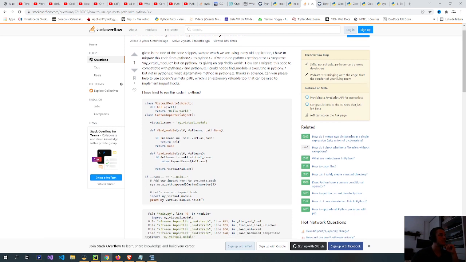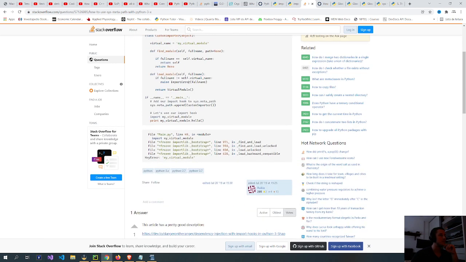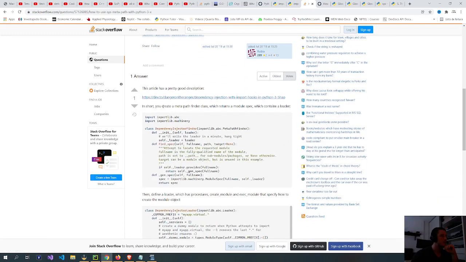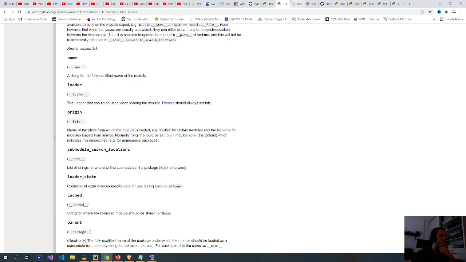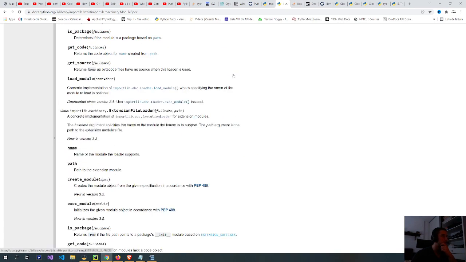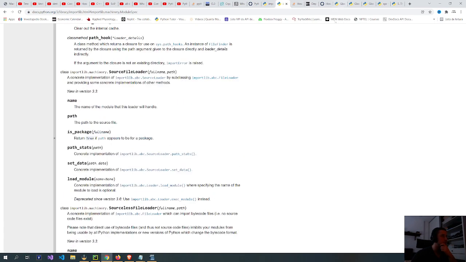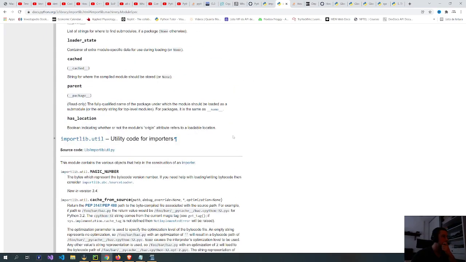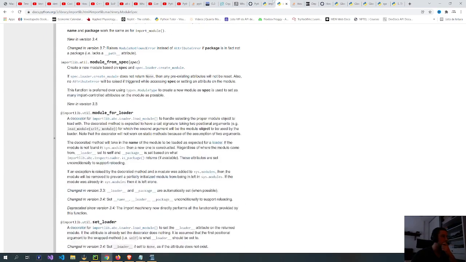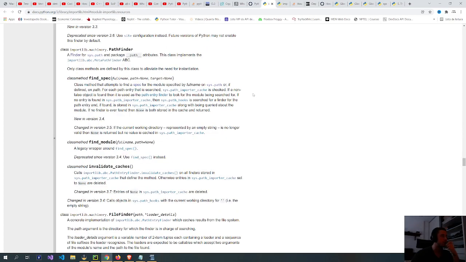Given the one called blah blah blah, it's a pretty good description. Damn, there are so many tabs open. I get annoyed by so many tabs open. I have to close some of them, which is unfortunate because I feel like all of them have stuff that I want to know.